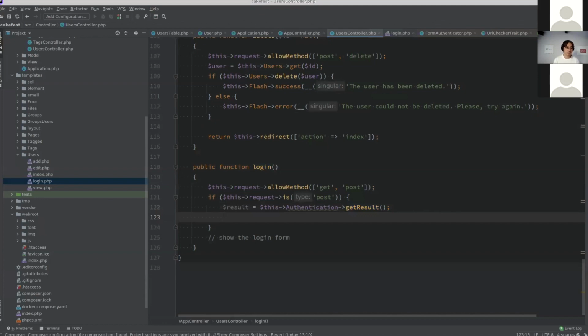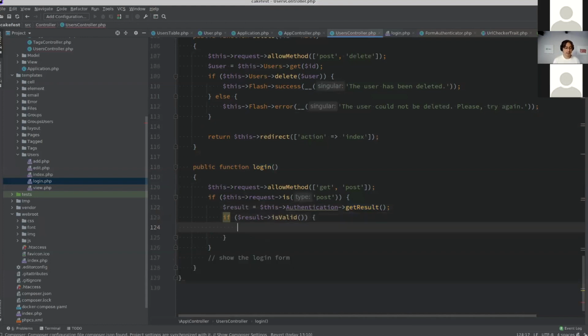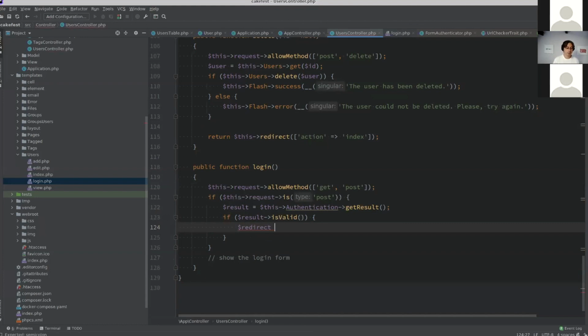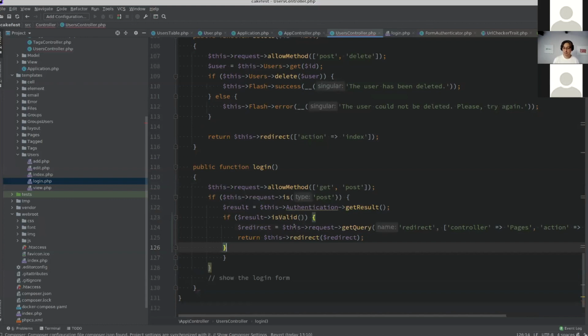If the result is not valid, then we will say, oh, problem, invalid credentials, right? So if the result is valid, we're going to redirect to whatever place we want. Let me copy that code because that's not very fun to follow.